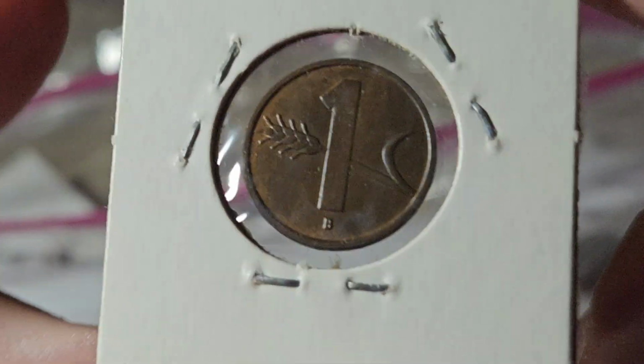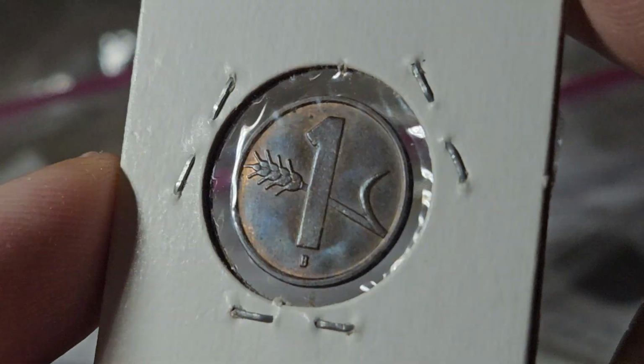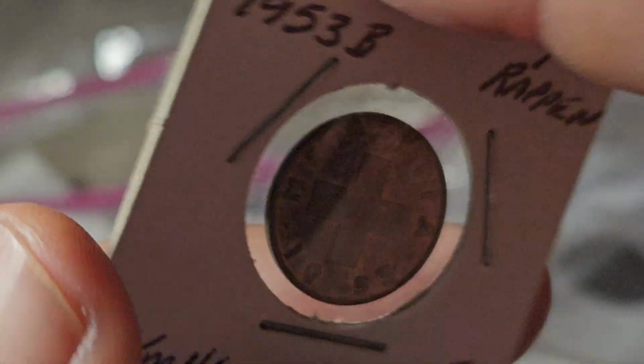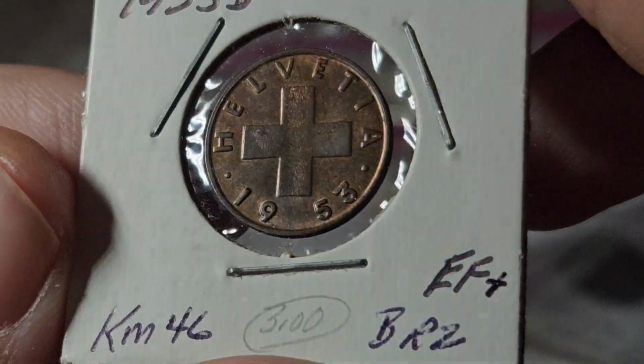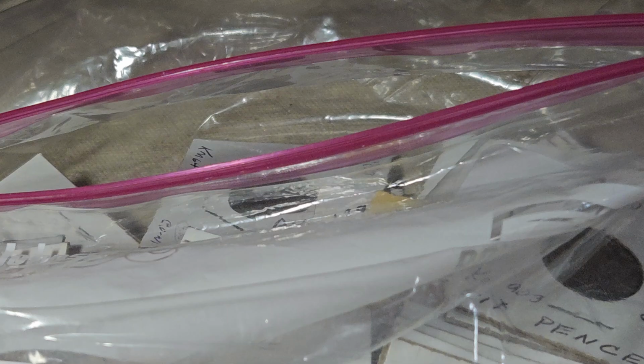Yeah, I like that one. That one can stay. So here's a Swiss 1 rappen that had a different design to it. The B mint mark, 1953, extra fine. Yeah, I can go $3 on that one. That actually seems reasonable to me.